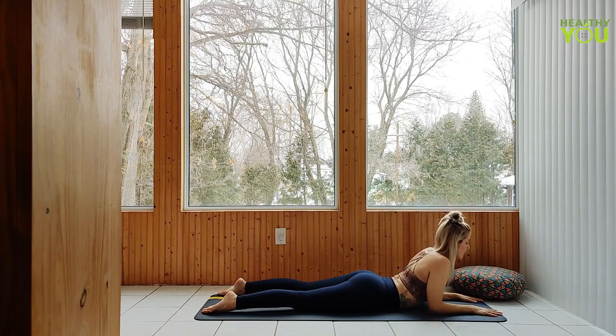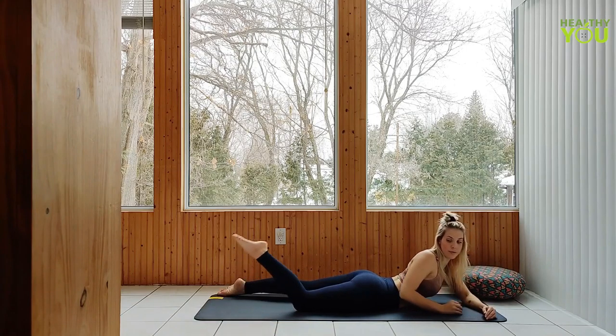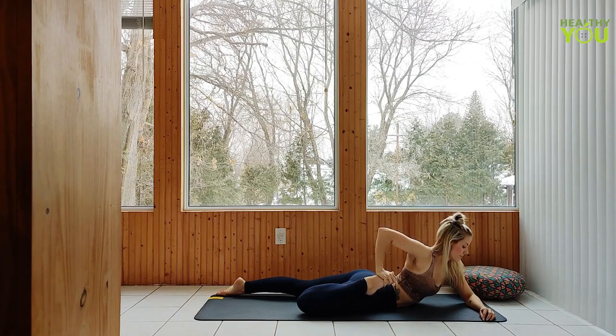Position your left arm in front of your body now for support as we bend the right knee and reach for the right foot with the right hand, drawing the foot in towards our hip as much as we can to a half frog pose.